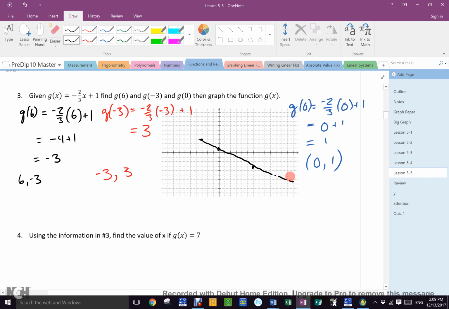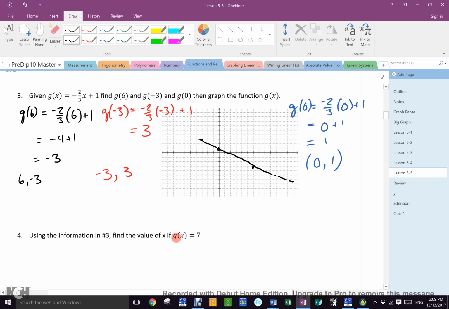Why am I seeing quizzical faces? You can all put dots on a graph, yes? Why am I connecting the line? Starts with a C. It's continuous data. Can I take any number in the universe, multiply it by negative 2/3 and add 1? Yeah, exactly. All right, now. I said there were tricky bits to it.